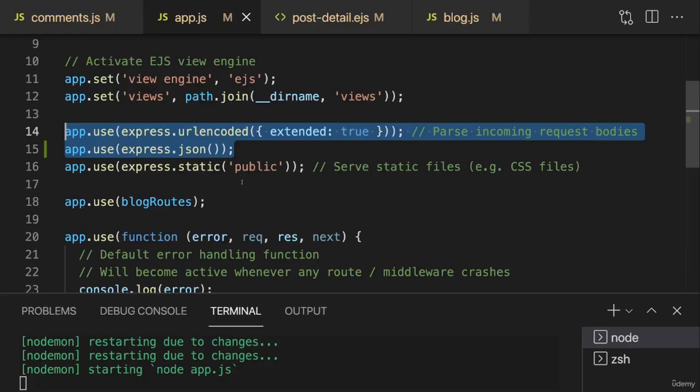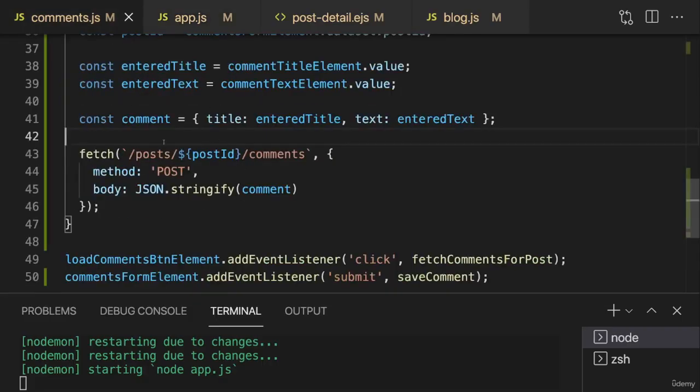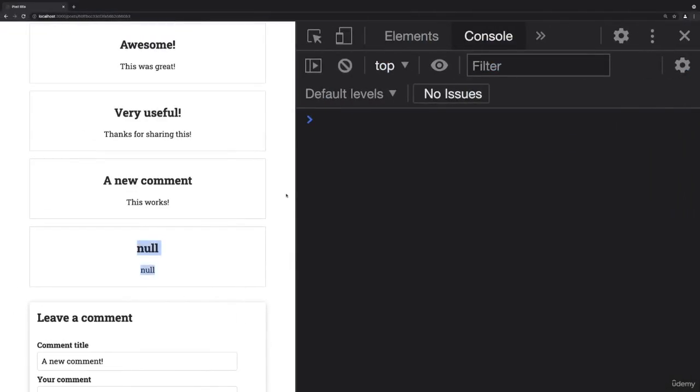And that's exactly what's happening here. We didn't set any metadata on this outgoing request, and hence the body isn't actually being parsed on our backend code. For the requests sent automatically by the browser, for example when a form is submitted, the browser did set that metadata for us. Here, since we sent the request ourselves, we have to do that ourselves.